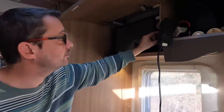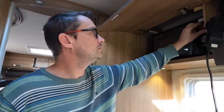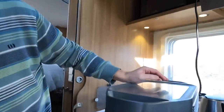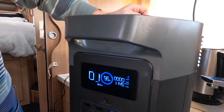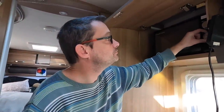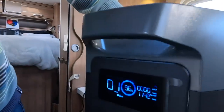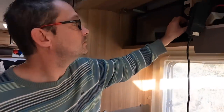But hey, it's plugged in. Shall we just go for it? Yeah. Let's try it on low to start with. Oh, but I never have it on low. Well, let's just try it, see what it uses. You see, even on low, it's using 1,143. Right. But it's working. Medium. Alright. Same. Yep, full whack.